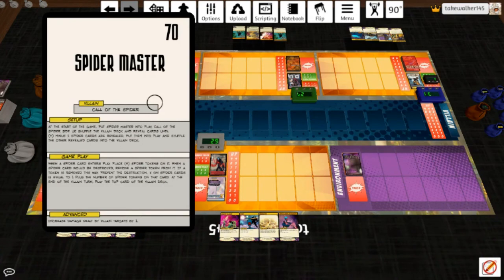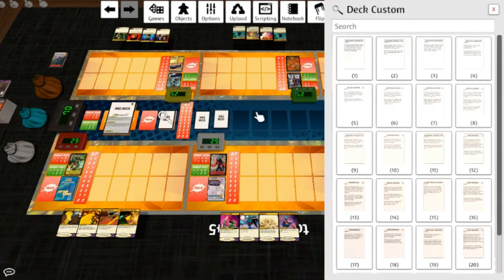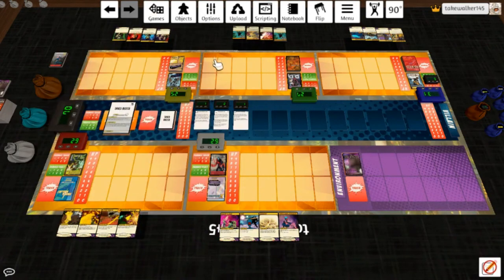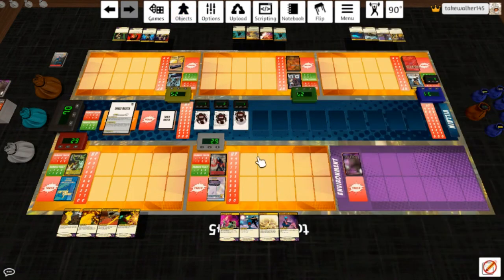At the start of the game, he gets H-2 spiders in play. Ooh, the Brown Recluse right off the bat, Tarantula, and the Black Widow. Okay, so he's got his 2 unique spiders right off the bat. And let's see, when a spider card enters play, you place H spider tokens on it. So we'll go ahead and spawn some tokens. I like red. Okay, they got their spider tokens.